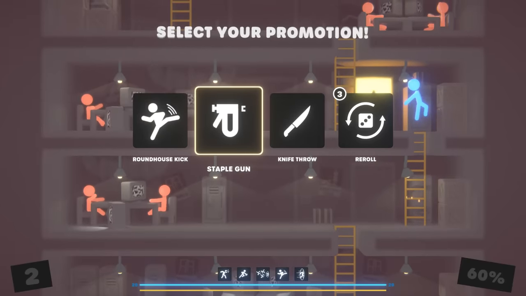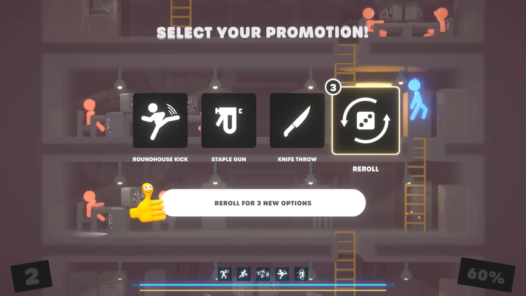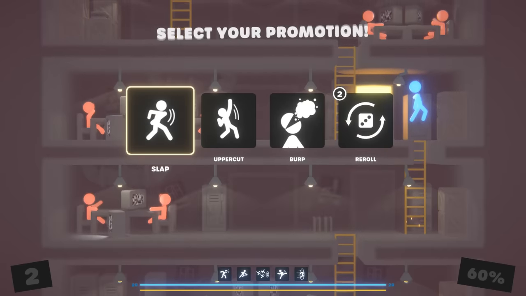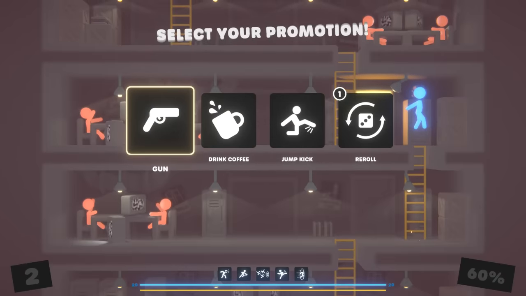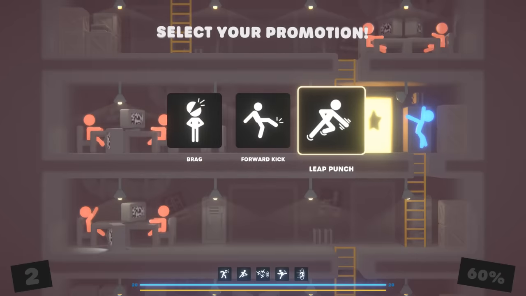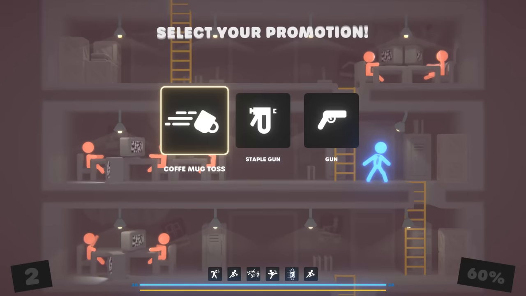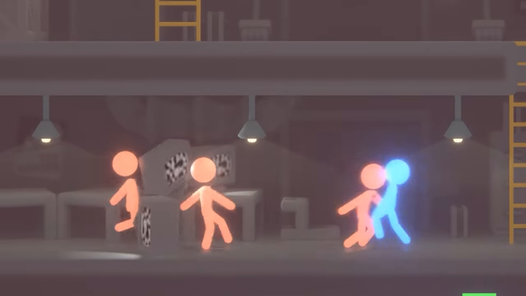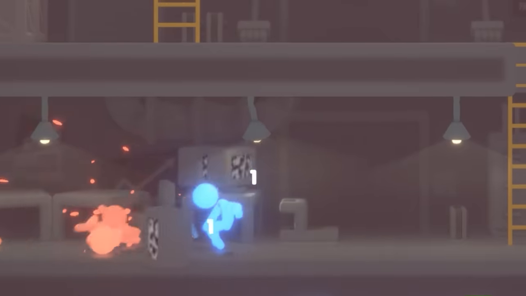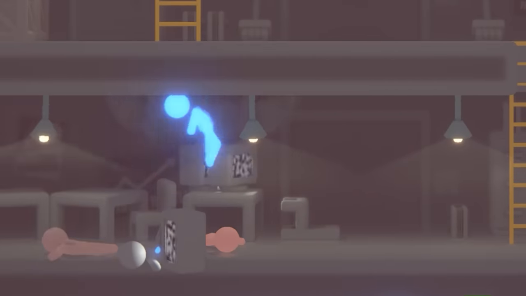We want to see if there's any other abilities we can get to black holes, because black holes seem to be one of the cool abilities in terms of just the absolute power you can harness. You know what? We'll take a leap punch. And I guess we're gonna take a staple gun, because staple guns are cool. Ow! Right in my face! There's the black hole. It basically sucks them up and gets them stuck right there.